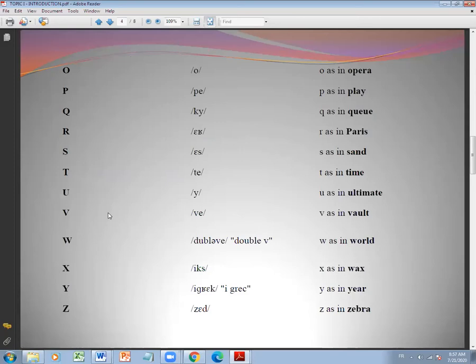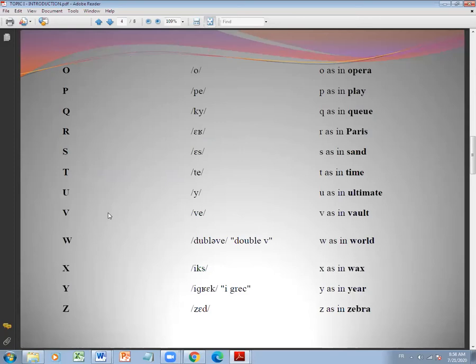Then we say X. X in French is X. Then Y. And by the way, when we talk about the French vowels, you are going to find that letter Y and letter I are the same. Letter Y and letter I in French are the same. That is why in English, faculty is written with Y. Reality, written with Y. Baby, written with letter Y.